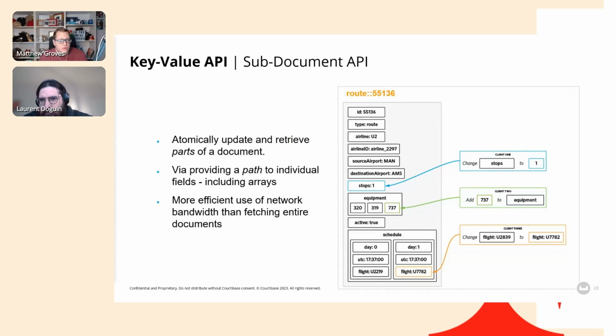And one other thing that's important when thinking about modeling, and you'll see maybe why later, is a subdocument API. If you're collapsing data into one bigger document, you might be concerned about really large document size, sending that back and forth across the wire. One of the ways you can improve that is if you just need to work with a portion of the document, a subdocument, if you will, there's an API that says, I just want to change this one bit. So I only have to send that information across the wire. I don't have to get the entire document. So I can operate on parts of the document. That's going to improve performance, improve latency.